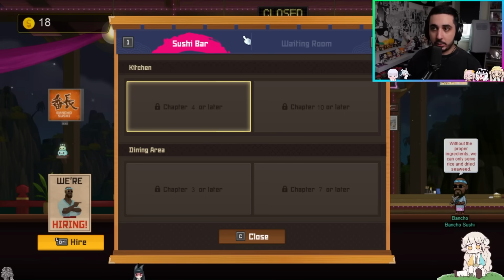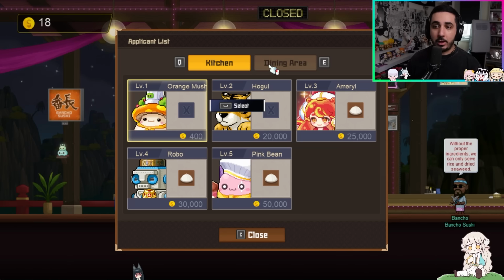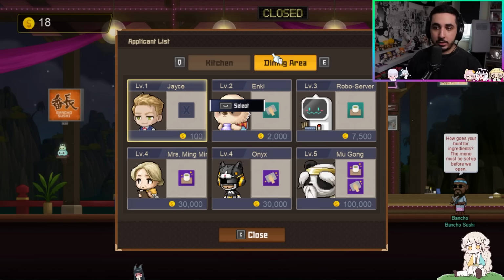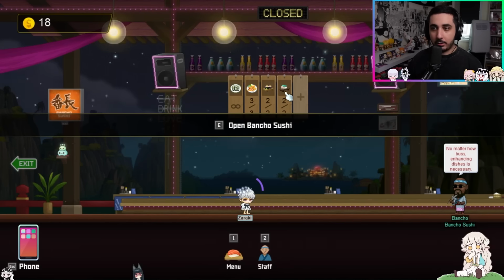The second thing you could do is hire staff to make things easier for you, but the staff is very expensive. Obviously you're not going to be able to hire staff on the first day. You're going to be able to hire staff in the future, and the staff will make things a lot easier because there are a lot of different activities you have to do in the middle of serving people. So if you decide to continue with Dave the Diver, you'll be able to hire staff, and again, if you follow the guide, you'll know what staff to hire at any point.